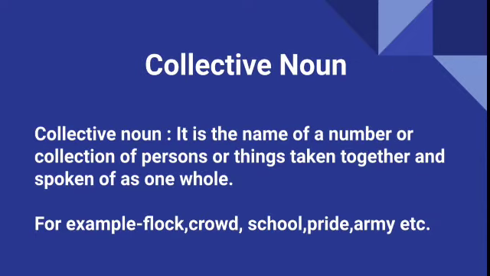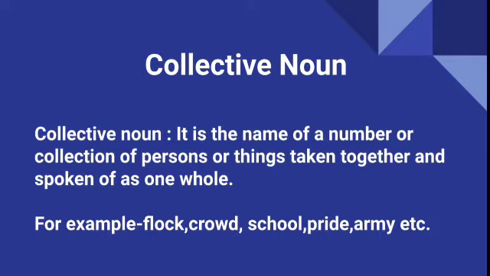So the third one is collective noun. Let's go through the definition. It is the name of a number or collection of persons or things taken together and spoken of as one whole. For example, flock, crowd, school, pride, army, etc. Students, collective noun is a noun that refers to a group of people, animals or things of the same type.